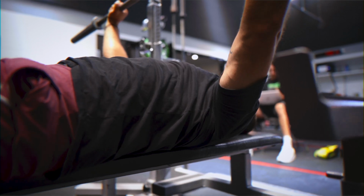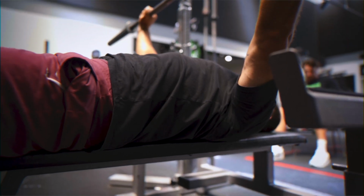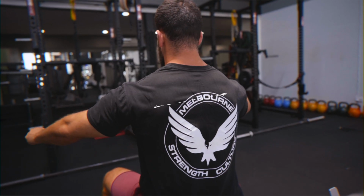Now, having a greater arch means the chest is going to be higher to the bar, which means we're going to have to move the bar less overall. It'll also help by putting our shoulders into a better and safer position to lift massive loads. So one of the cues that you'd want to focus on when building upper back tension is just simply squeezing the shit out of your shoulder blades.